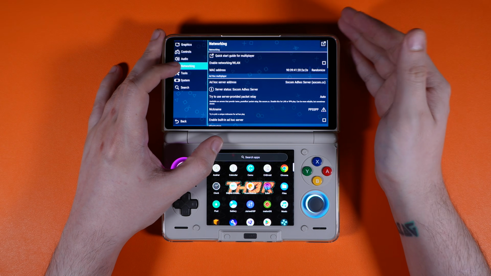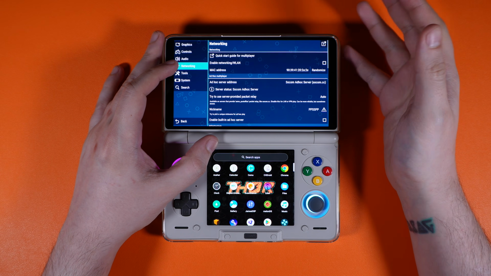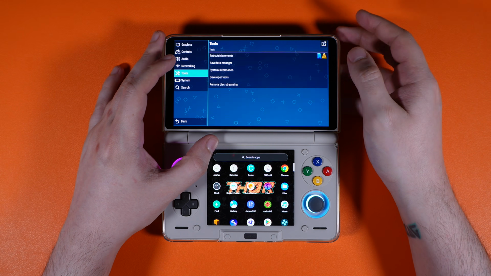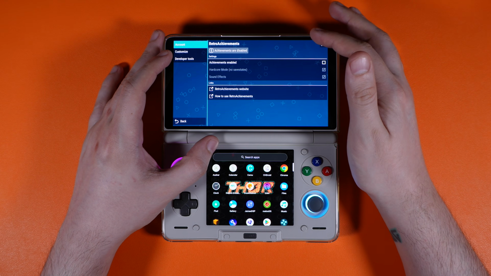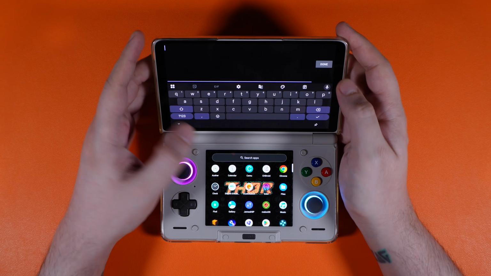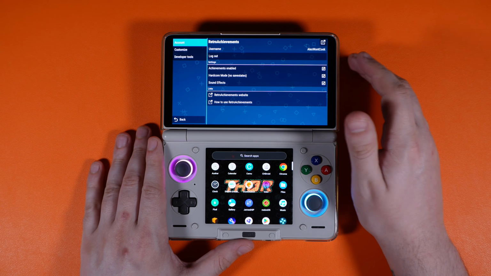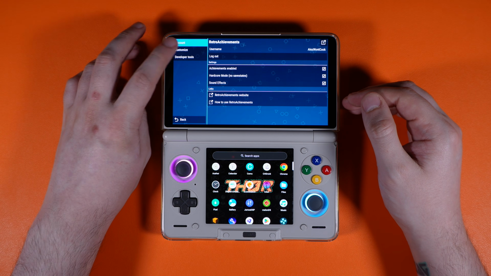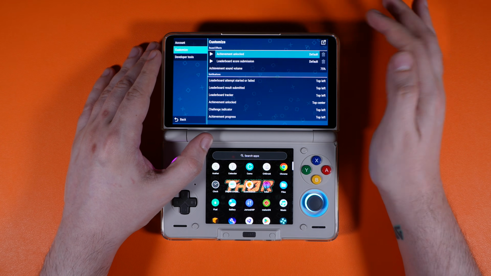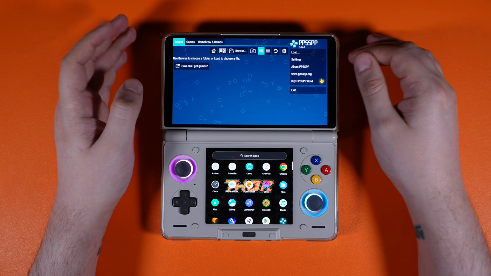Audio and networking we're going to leave for now. I will be covering networking in future videos once I've been able to test it a little bit more myself. For tools, I'm going to enable my RetroAchievements. So I'm just going to sign in as I always do. So there we go, so I'm logged in. So I've got my achievements enabled, my hardcore mode, and sound effects. If we go to customize, you can actually customize the sound effect, which is always nice. So that's it for settings.